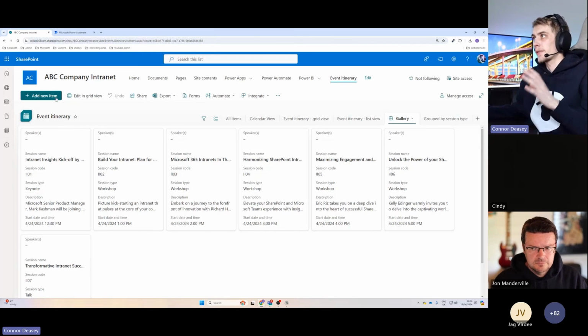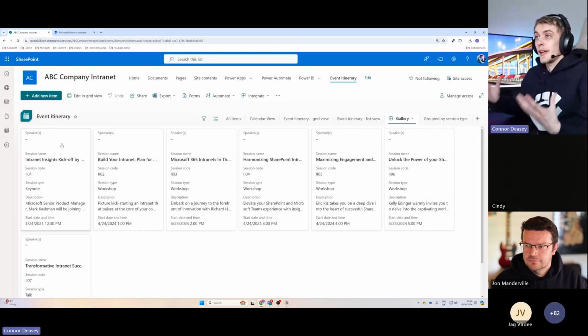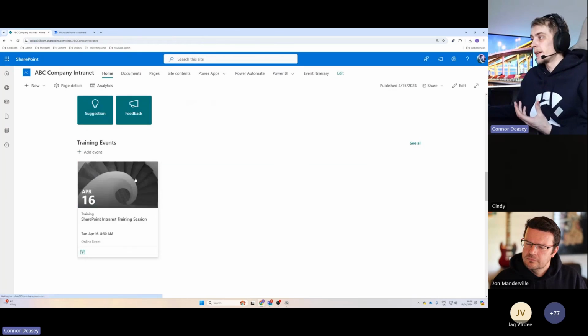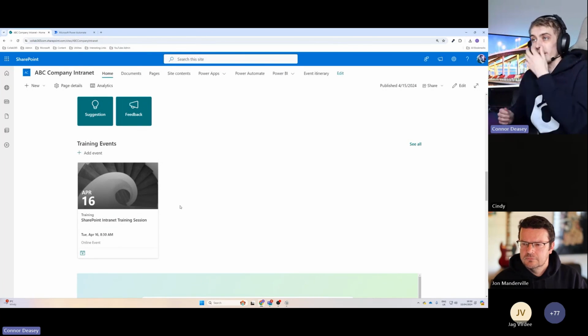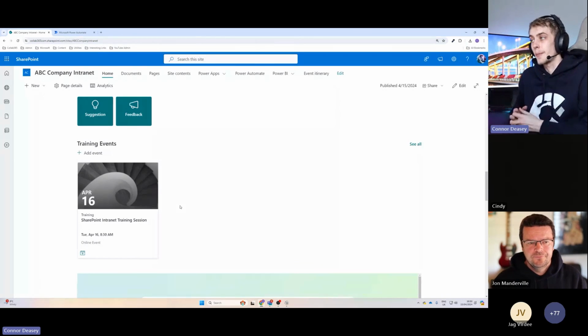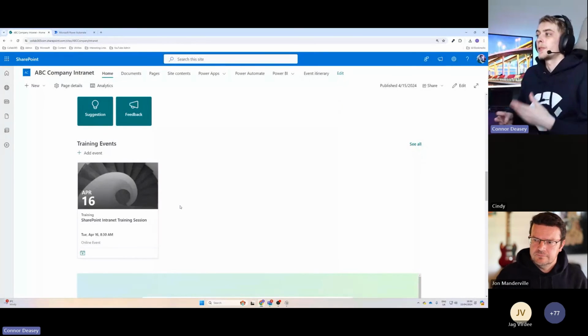But just to reiterate, it might be a case that you use both of these options for the same thing. For example, maybe you're happy with the way that the events calendar looks on here, and you like the way that you can filter nice and easily. It doesn't take much for anyone to come in here and do that. But let's say, for example, you did want processes.